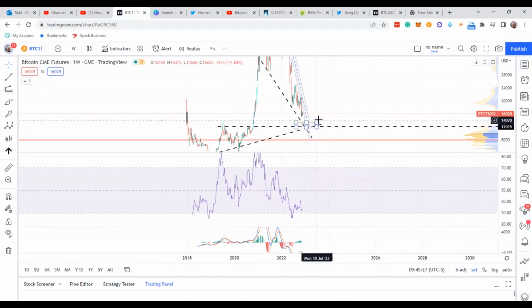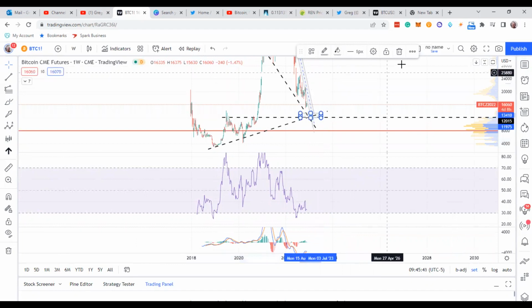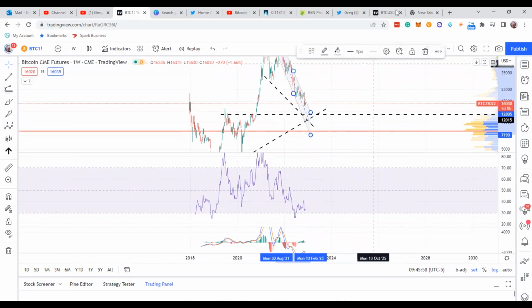This area off a log, right into that trend line, kind of like Rencoin, guys. Right in that area, like candle bodies, and it comes right over. So more time, let's say January. Let me take that off of there for the time being. January time frame, 12, 13, 14,000 right in that area, guys, is what I'm going to suspect. Put it on log now. Let me check it out. Right in that area, guys. Bam. And then back down to here to this area for Bitcoin is what I'm going to be guessing.